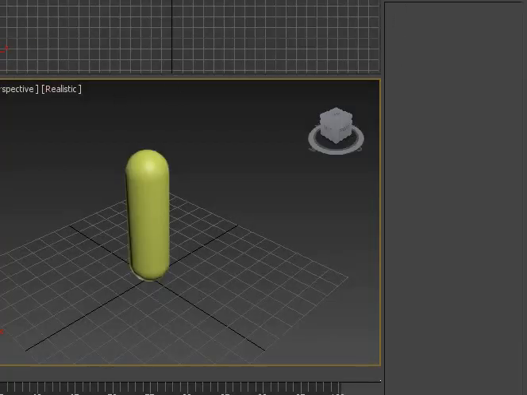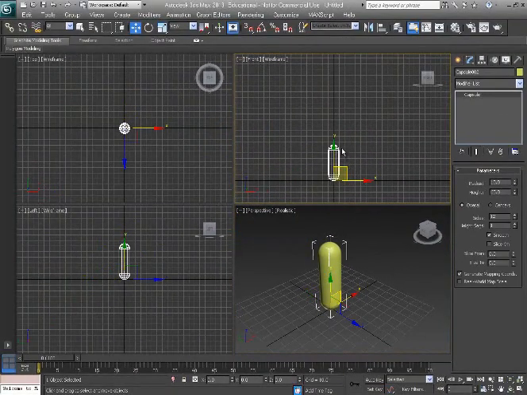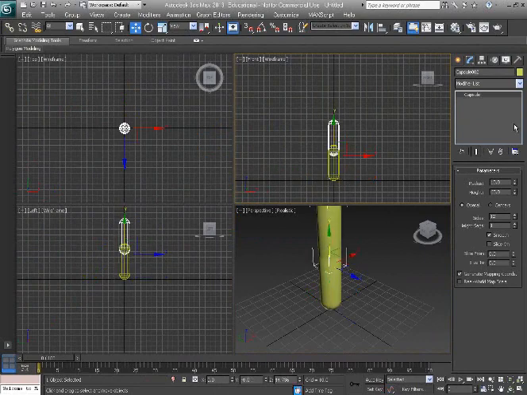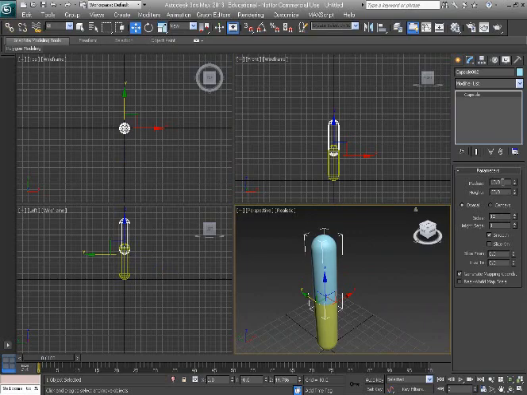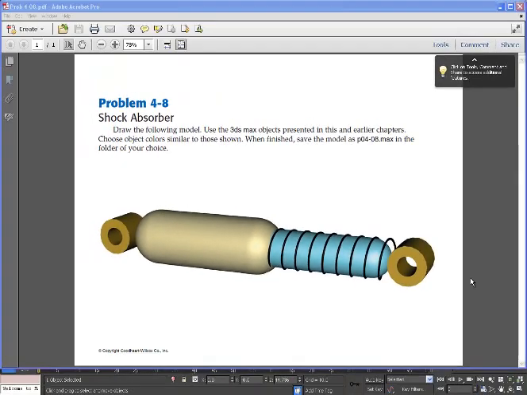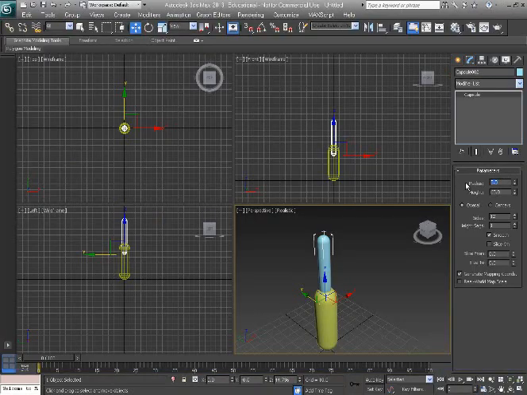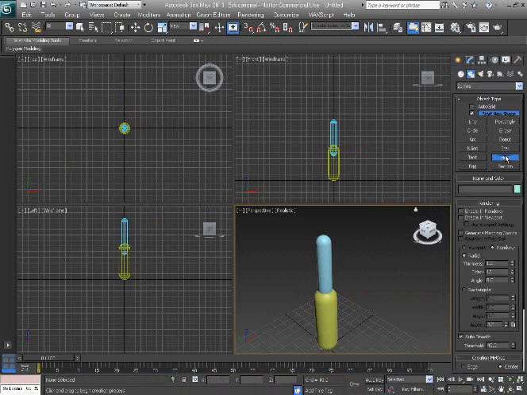The second part is another capsule. So a quick way to make it will be to click on this, Control V, copy. And then I simply go to my front viewport, move it up, change the color, which is supposed to be a light blue color. And then I can change the diameter, or in this case, the radius. Let's make it 5, so half the size. And then, I think 5 is probably too small, so let's try 6. That's pretty good. And it's already zeroed, X and Y, because all we did is copy it, and that saved us that step. The next step is to make the shape of a helix.